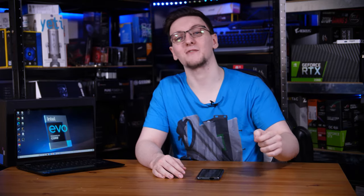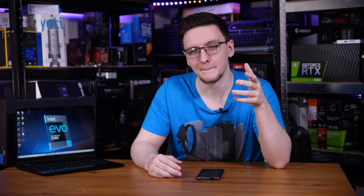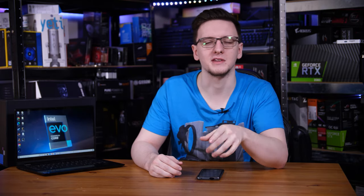The fact that it does actually have a Type-A port is really nice to see, to be able to plug in the non-Type-C accessories and not have to carry a dongle 24/7, but you will probably want to have one around if you do want to use this as a regular machine, especially if you want to plug it into anything other than just power and maybe a USB stick.